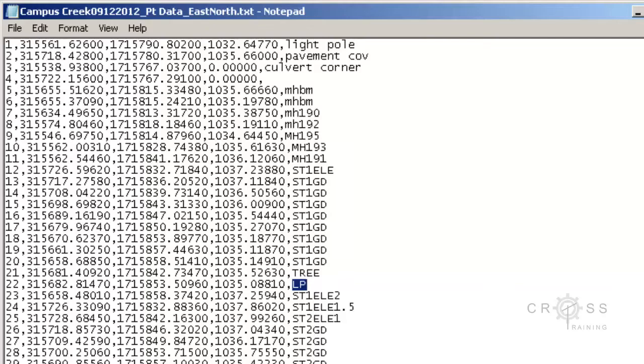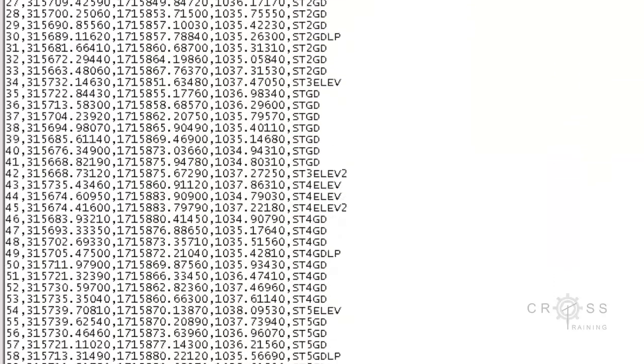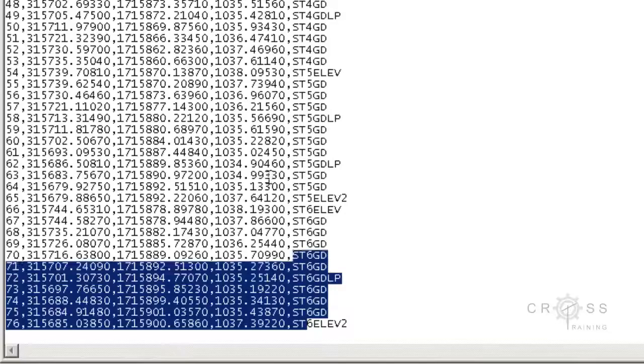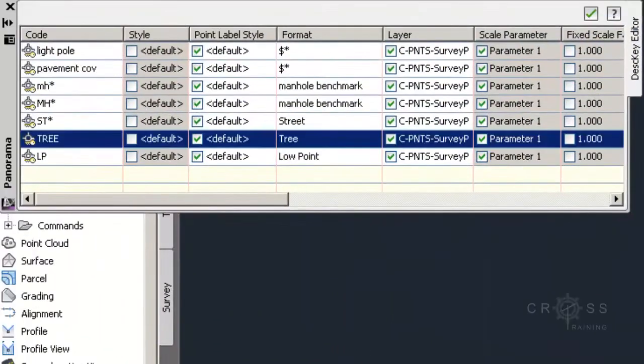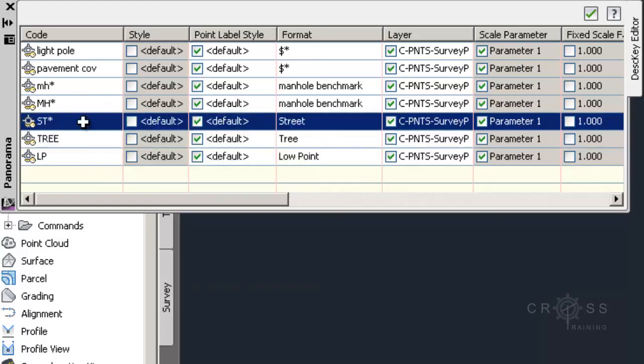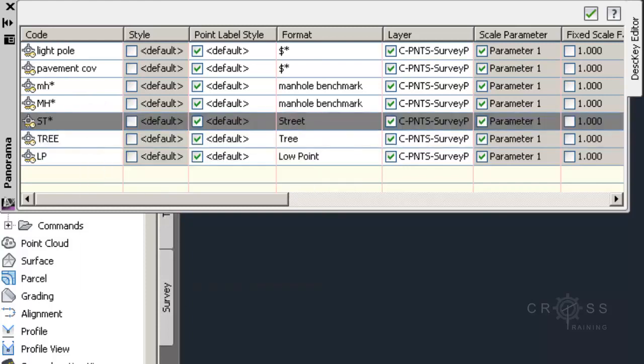I have several STs going on again. And the rest of this is just all STs. So for now, I have several description key sets here. I have about 7 of them in here. And if I wanted to, I could probably be more specific with my STs, because right now it's going to group all of my STs as one.